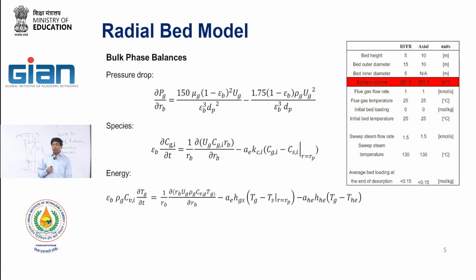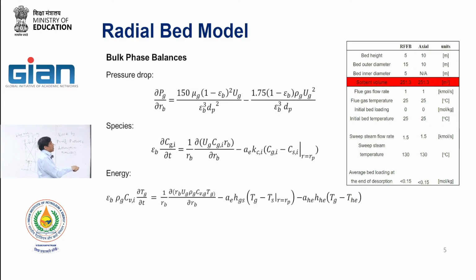So how do we model this? Well, we consider a radial flow bed with similar models, but unfortunately, Aspen AdSim will not be sufficient to do that. So this is basically almost what the equations in AdSim are. We recreated this, coding all of those things in Aspen Custom Modeler. Without spending too much time, what I would like to show here is that we tried to compare what happens with the same sorbent in a radial flow bed versus an axial flow bed.